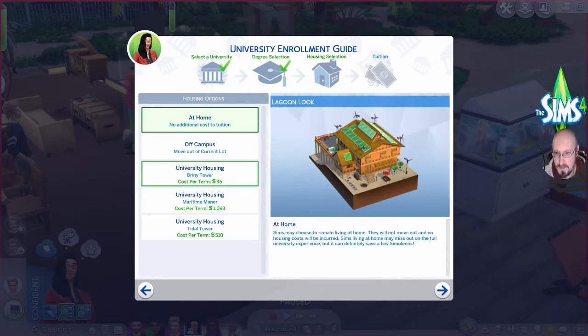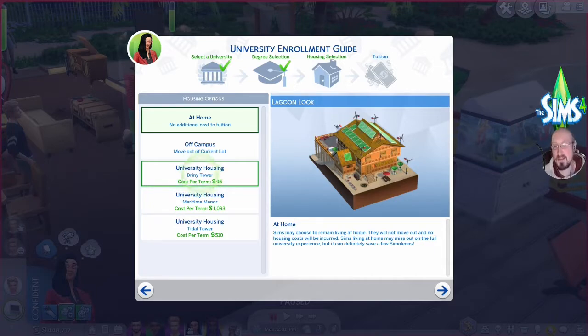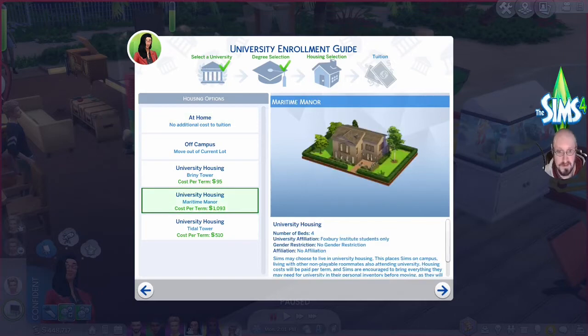Okay, Briny Tower is the only one that is not an option. Wow, so Maritime Manor costs a lot per term. Tattle Tower costs less than half. Right, because I didn't do anything to that one. So there's not going to be anything there that's good. There's not going to be comfortable beds. There's not going to be good food. It's going to be a pain in the ass. I think I'll go Maritime Manor just because we have the money, because we stole the lottery from somebody.